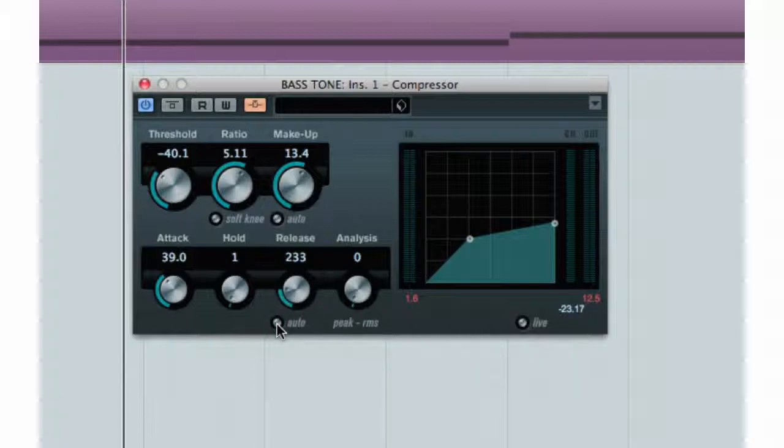So a few things to keep in mind. You'll probably want to turn off the automatic mode and avoid using the soft knee, analysis, and hold settings. You'll want to use a high ratio with very low attack and release times. The lower you set these values, the crisper the effect will become. The threshold control will affect syncopation, and the makeup gain will work like a master volume control for the effect. This effect isn't to everyone's liking, of course, but it's popular in some genres, and Cubase can certainly deliver.